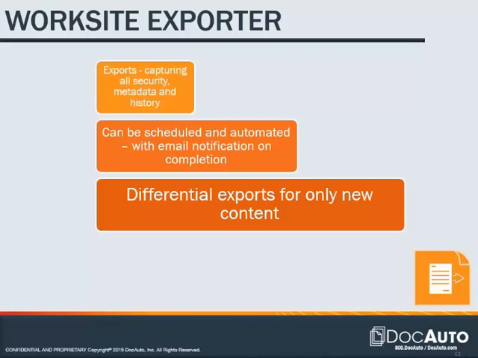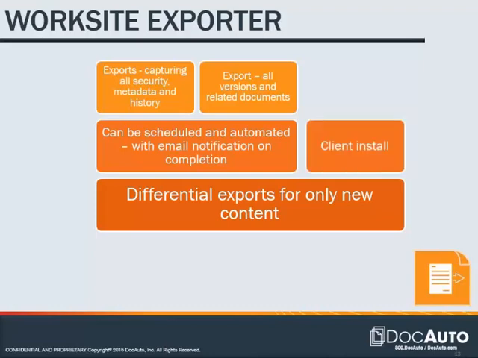When we export stuff, we can capture all the security, the metadata, and the history of those documents. That's pretty important when we're exporting stuff maybe to give to a client. They want to know the background of those documents themselves. And we can also identify the other versions of documents and also related documents. We do see this a lot where users will relate documents together within the system, albeit maybe in completely different workspace structures. And if we're doing an export, we can identify if we want to bring those related documents out with us with that export.